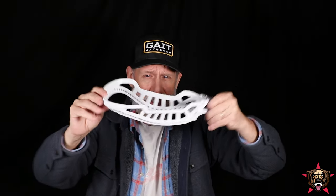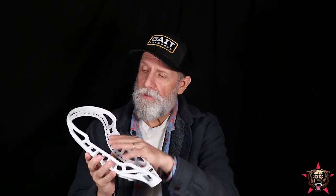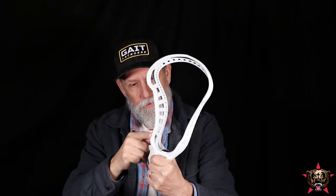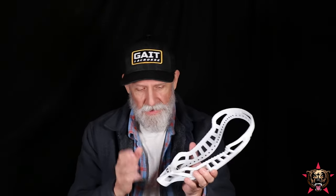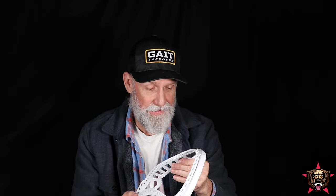I mean, such a unique head. Sidewall's totally different than the D2. I mean, the D. This is the D2. And they've also added these, I think they call them impact ridges, these little bumps down the sidewall, just to help grip and help dislodge the ball. Any kind of added friction or benefit you can get to help dislodge the ball, they're kind of throwing it in there, which I like. I appreciate more friction, more area to cause havoc on your little Attackman buddy who you've been defending all game. And he's already put two up on you, so you got to get serious.